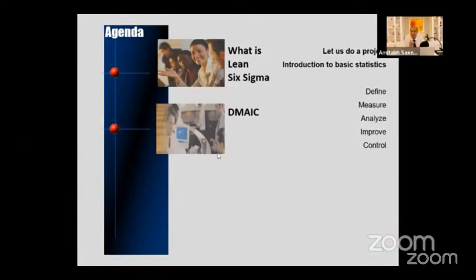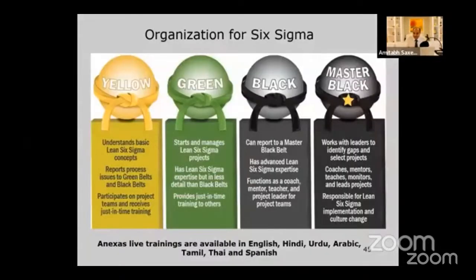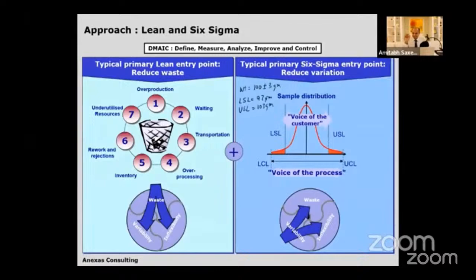Now let us follow DMAIC: define, measure, analyze, improve, and control. Some people may ask, no one asked it, but what is Six Sigma? I will tell you about Six Sigma. In fact, to understand Six Sigma, you have to understand variation. So I'll explain the variation as we do the DMAIC project. In the measure phase, I'll talk about what we mean by variation and what we mean by reducing the variation.